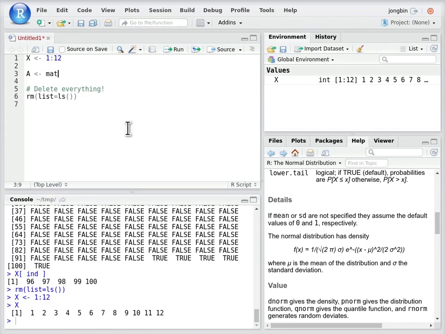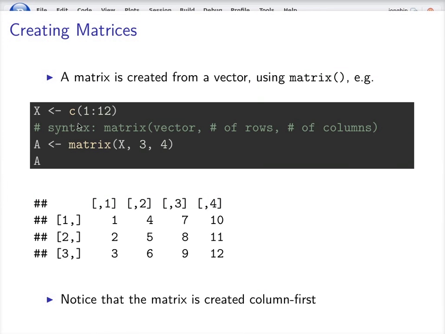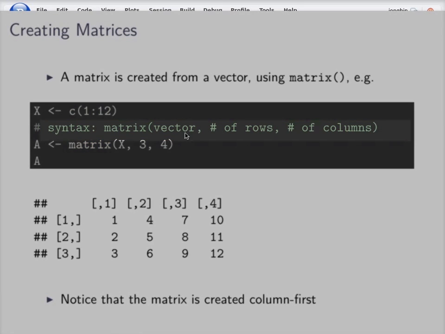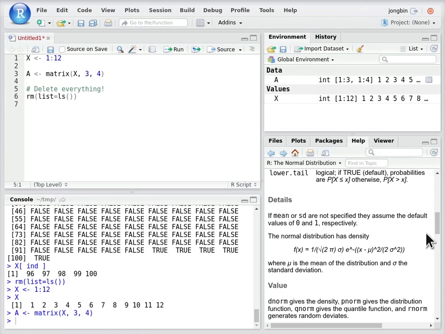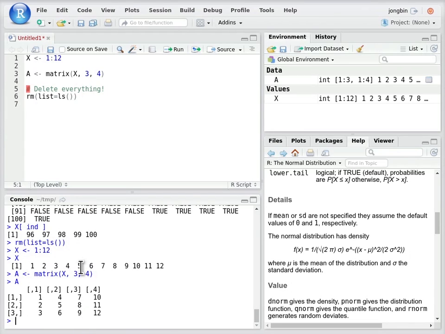There's a function called matrix, and you give it a vector, and then the number of rows and the number of columns you want. So let's try that. We're going to use the vector x, capital X. We want 3 rows and 4 columns. If I run that and see what value A is, it's using the vector of 1 to 12, and it created a matrix like this. Notice that it's creating everything column-wise, so it fills in the columns first. So you have 1, 2, 3, 4, 5, 6, going down.